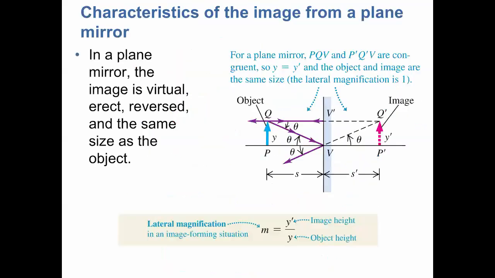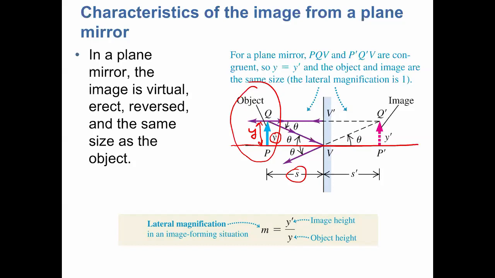All right. You can also deal with an object that is not a point, but has a finite size. In that case, we have an axis that goes through the center of the mirror, and the object is given not only its size but also its orientation. The object here is an arrow pointing up, so it's upright. Its position is S, the object position relative to the mirror, and we also now have the size, Y. Y is its vertical height. When you find the image of this object, its height is given by Y prime.